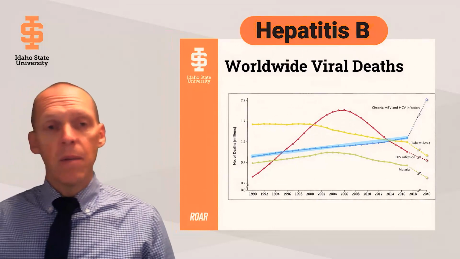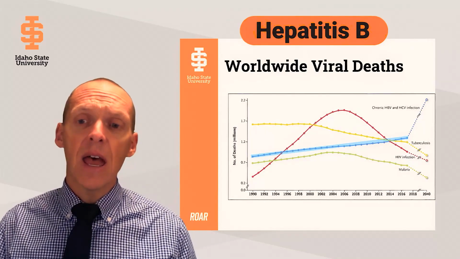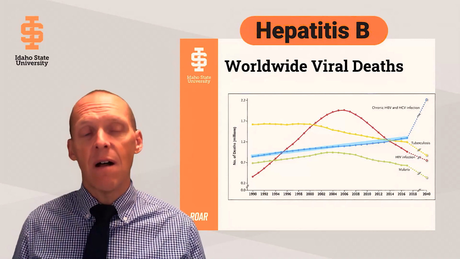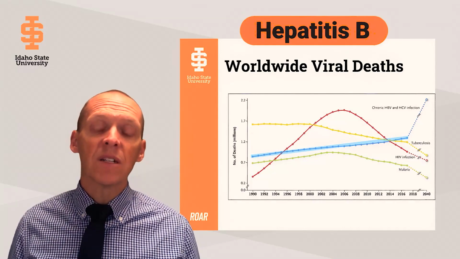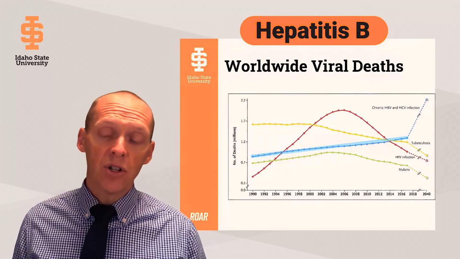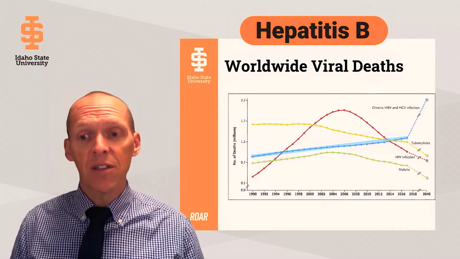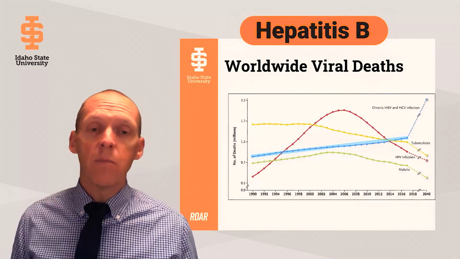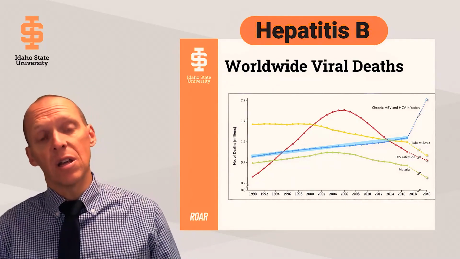The other thing to note about death from hepatitis B is that hepatitis B and hepatitis C cause chronic changes to the liver. Because of that, there are higher rates of liver disease and liver cancer, and we have seen a massive growth in liver-related deaths over time, with the projection that it may increase, whereas we have seen a reduction in deaths from things like HIV. So from a public health perspective, it's really important that we continue to reduce hepatitis B transmission and effectively treat it.